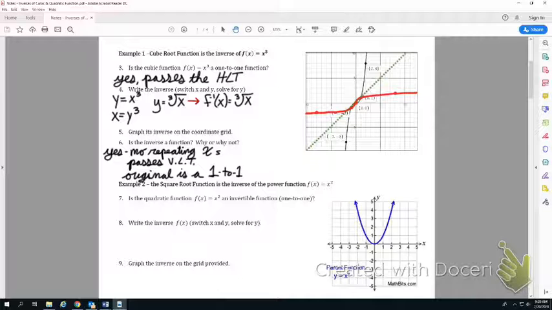So going down to number 2. Now looking at the quadratic, which the inverse of a quadratic is going to be a square root. So on 7, it says, is the quadratic function a 1-to-1? No. Why not? What values specifically? Y. There's repeating y values, or you could say that it failed the horizontal line test. Fails the horizontal line test.